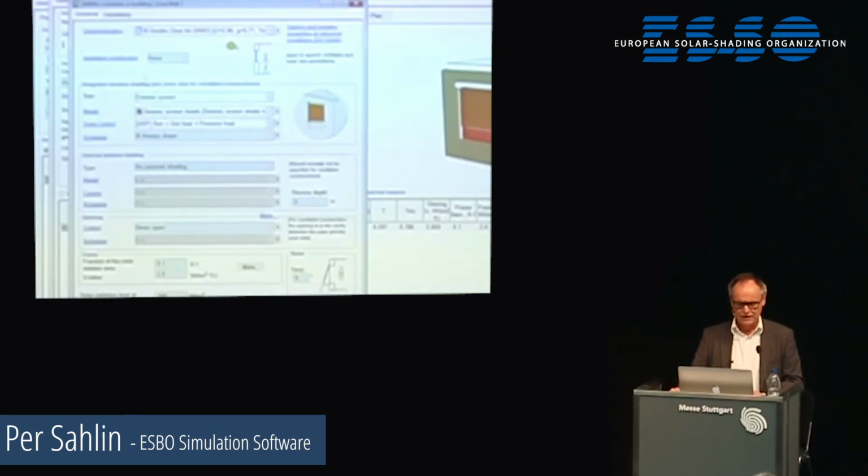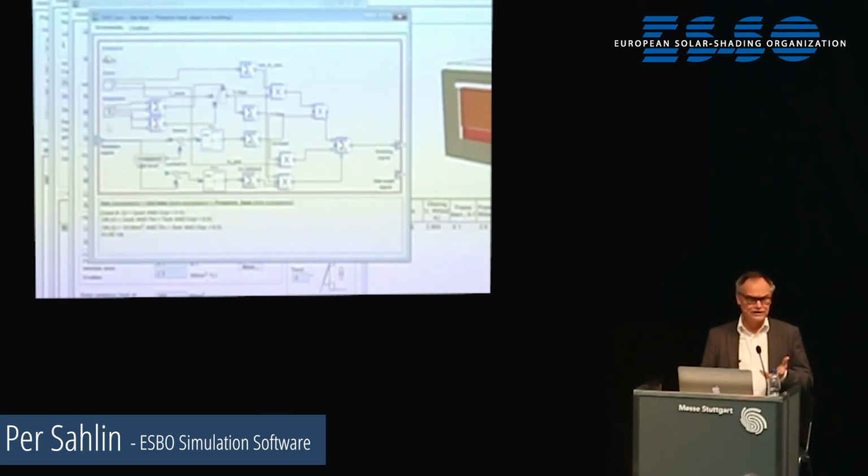Of course, it's good to have a big range of control schemes to look at, but there will always be a twist. There will nearly always in a project be some special thing that doesn't fit into this pre-listed set of control schemes. So in the full tool, you can build your own control scheme quite easily. It's not complicated at all. A lot of users do this. Of course, it's not so easy to formulate a good control algorithm, but it's possible, and you don't need to do any programming. You just do it. And this is the algorithm, before I ruined it here, that was one of the predefined ones for ESBO.